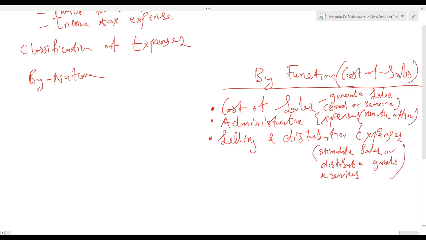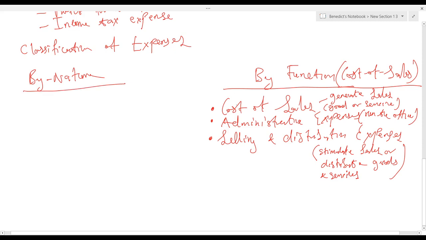Okay, depreciation of motor van, of delivery vehicles. Delivery vehicles can classify as selling and distribution expenses. The depreciation of office equipment, on the other hand, will be administrative expenses. So there's a bit of judgment required when you're trying to classify between each of the three classes.